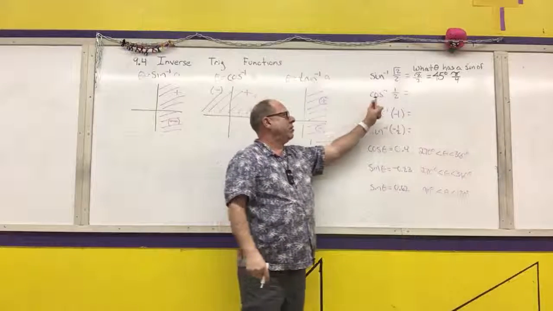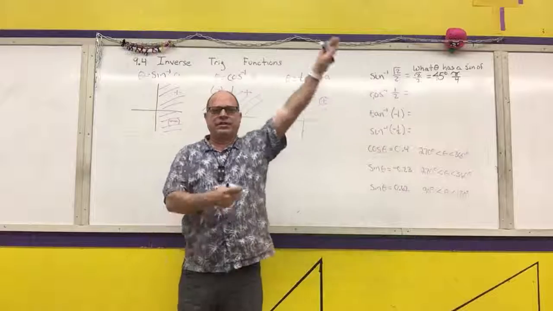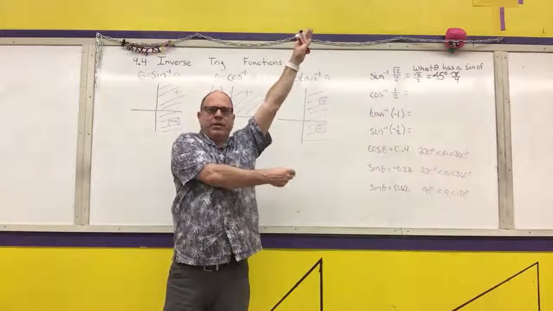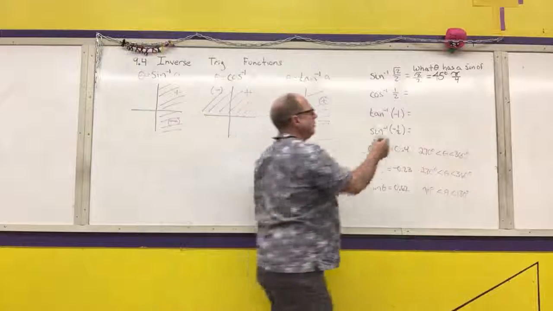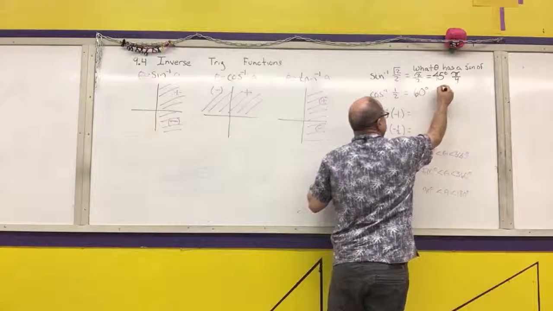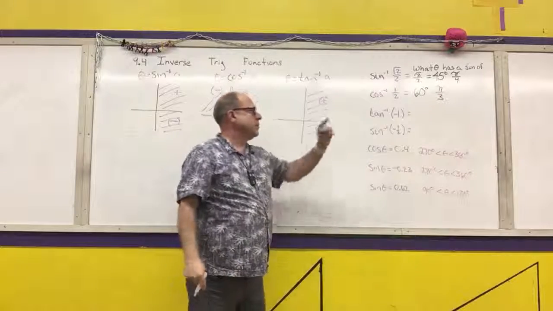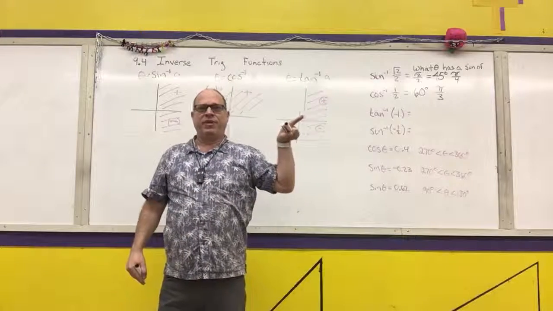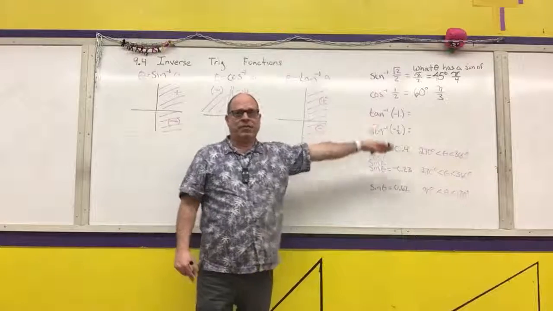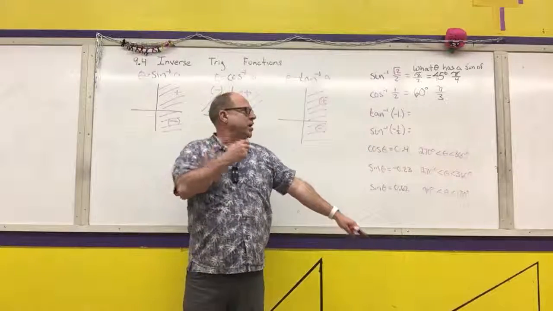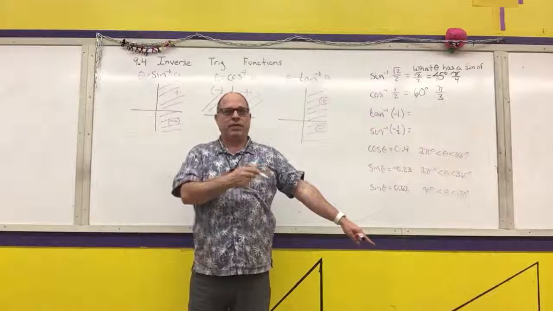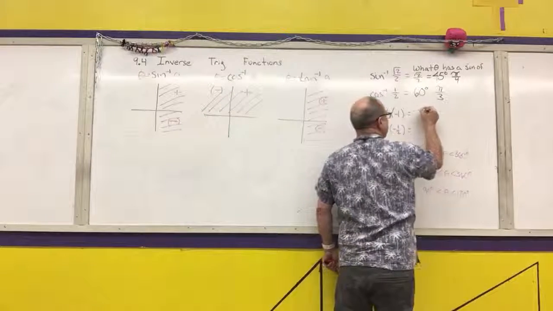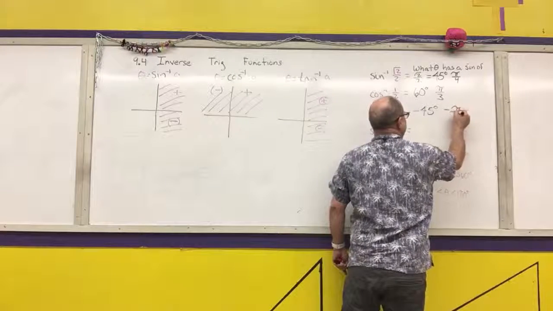Second example, what angle has a cosine of 1/2? Cosine is the x-coordinate, so I need the angle that has the short side, because 1/2 is the short side of my memorized angles. So that would be a 60-degree angle. And we know that 60 degrees is pi thirds. What angle has a tangent of -1? So that's when sine and cosine have the same values, and that would be at a 45-degree angle. But it's negative, so that would be down here in this quadrant. Okay, so my answer is going to be a quadrant 4 angle. That quadrant 4 angle is going to be the negative 45 degrees, or negative pi fourths.